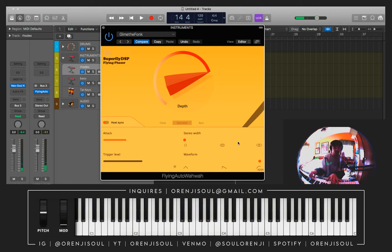This one's quite nice because if you play lightly, you get this kind of high pass, underwater kind of vibe. And then the harder you press it, that's when you really start to get the wah kind of sound to it. So that's a fun one.